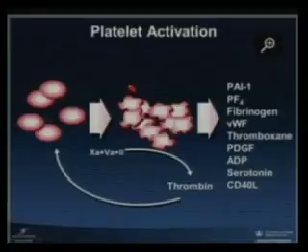So when we have coronary syndrome, we also have angry platelets. You see, these are the normal platelets. When the platelets are activated, they look angry. They have pseudopods, and they aggregate, which causes thrombus formation.